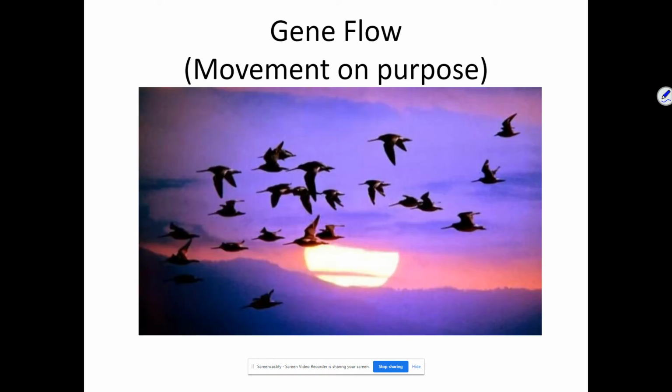Now, another change in populations is this idea of gene flow. It doesn't necessarily have to be random. It could be a purposeful kind of movement, which is what I have here. This is like you think about migration in and out of an area. And then with migration, who is going to make it to the south when it gets cold in the north? Only the strongest birds. And so this is still going to affect that population, and it's going to affect the population of birds wherever they land because of the different effects that are going on there. And so this is an example of that.